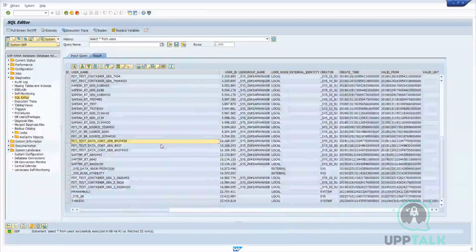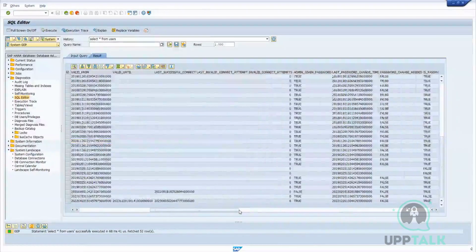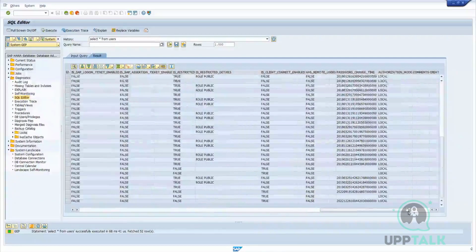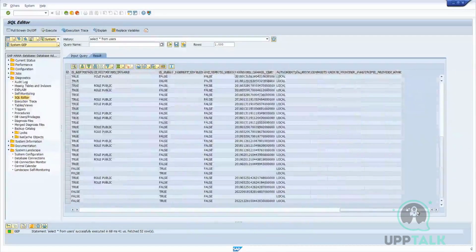If I wanted to select all the users, including their designations and access rights, it's possible here in SQL editor. You can see these are the technical users. You cannot log in with any of these users. All the users are stored into this table USERS.